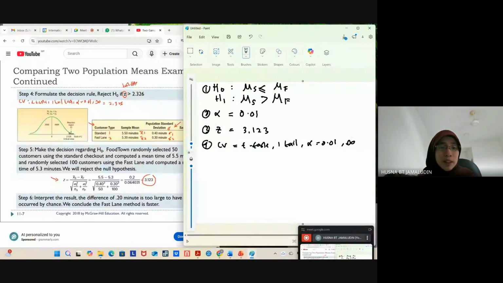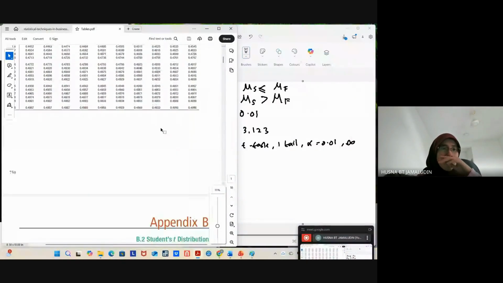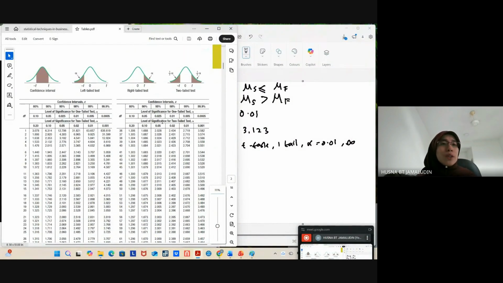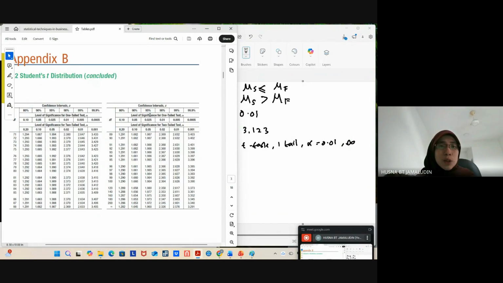So let's have a quick look at your t table just to refresh your memory. I know that you know, but let's just have a quick look. What was the instruction just now? Go to the t table, one tail. So you have one tail here. Remember, look at one tail. What's next? Alpha 0.01, so under one tail, alpha 0.01. But because you want to look at infinity, the t table has 2 pages. Go to the second page. So look at one tail again, alpha 0.01. Infinity, what will be the value?